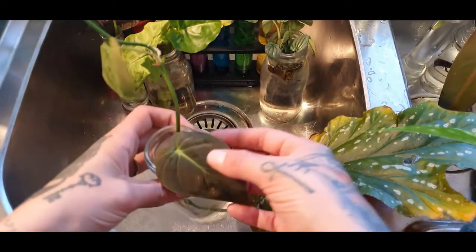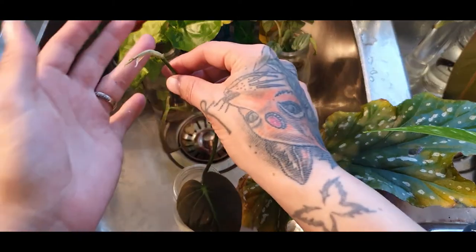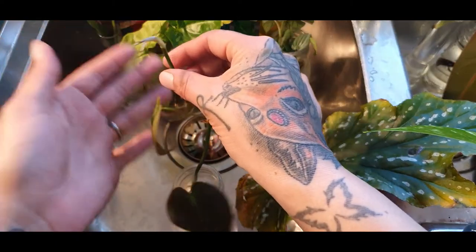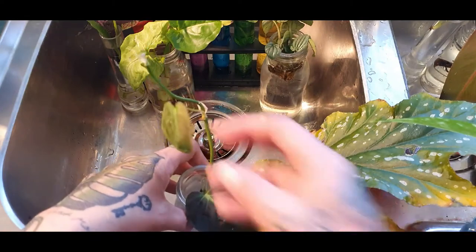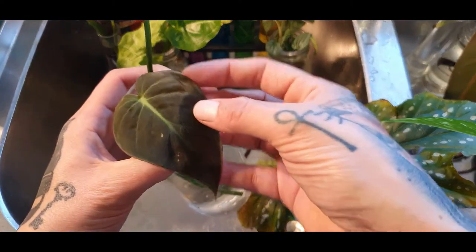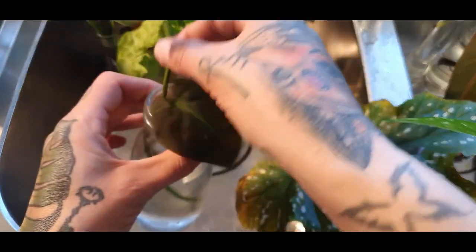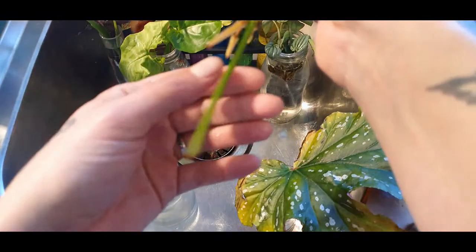So this is my Mykens. It's got a new leaf coming through up here, which is pretty. I really want to pot this soon. I need to do some more research into the perfect soil. So if you have suggestions on the type of soil these babies like, throw them in the comments. I'm always happy to hear what people think.